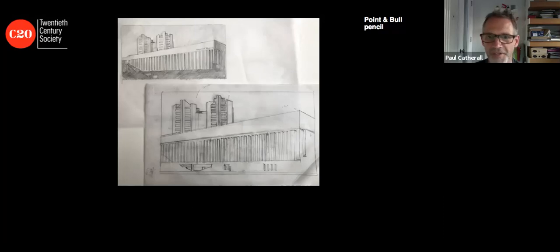I'm going to go back to the process. So basically, for a print, I always sketch on tracing paper. I don't know if you can tell, but that's tracing paper. And I do my initial sketch, and I use tracing paper because it means you can just continually refine your drawing rather than have to redo the whole thing again.